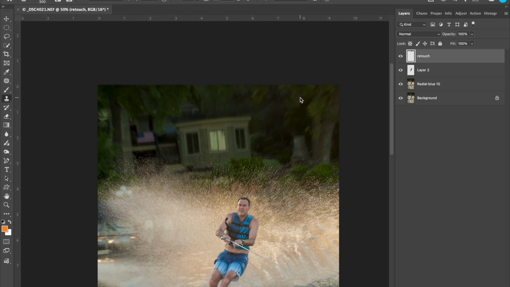And then I'm going to sample a different area, like over here, click, and then we're going to start getting rid of this house. A couple more times. I'm clicking in several different places because I want to avoid showing repeating patterns, if we can help it. For the most part we can. I don't want to get too far into the rooster tail.